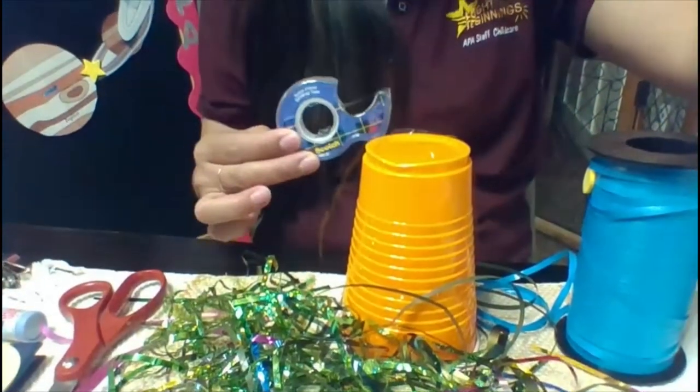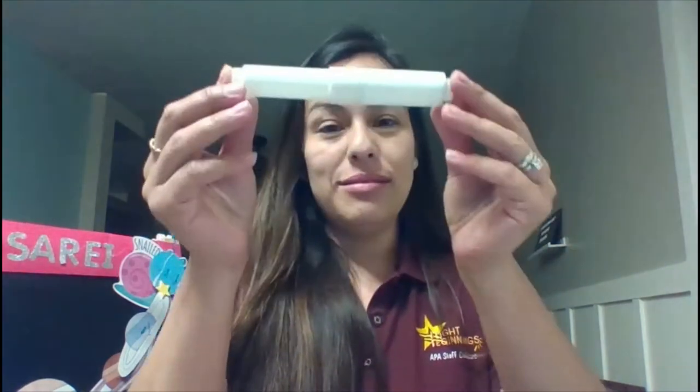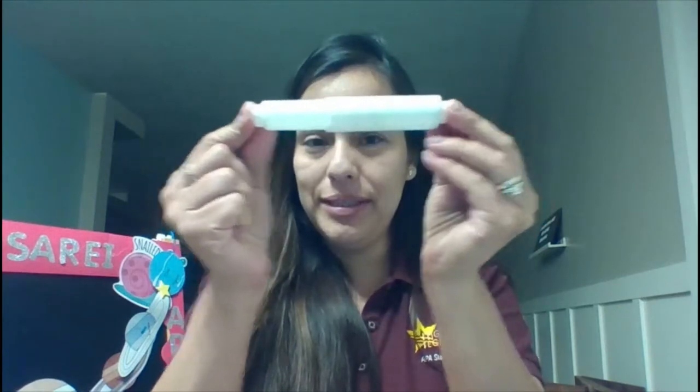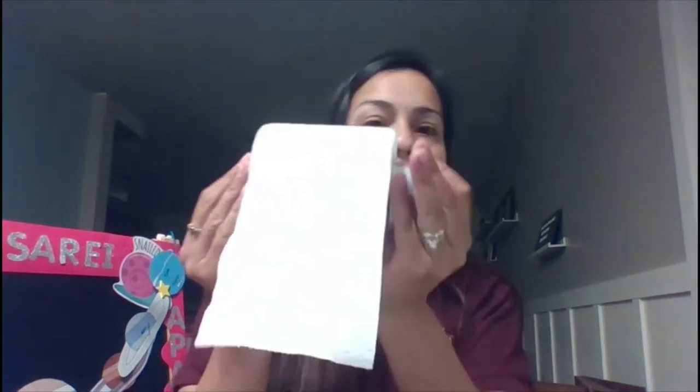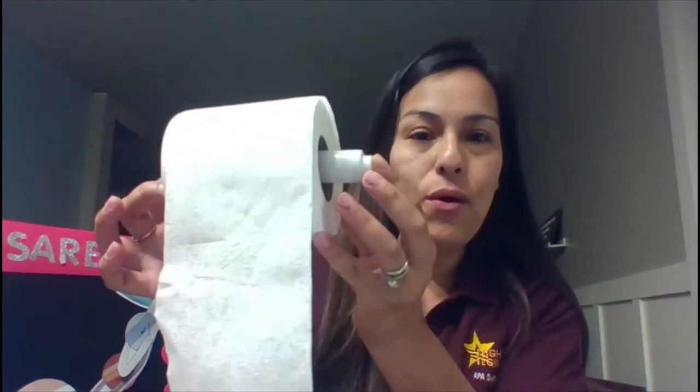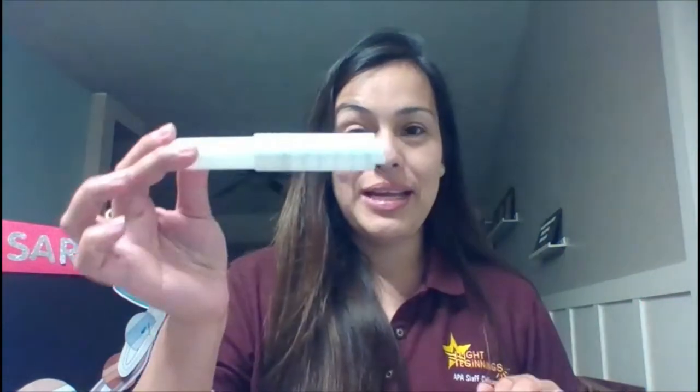Okay, so I have all my materials right here. And you need to ask your parents first, okay? Promise me. Okay, so I'm using this toilet paper roll holder. This is the one that you put in your bathroom, in your restroom, to hold the toilet paper. So ask your mom or your dad if you can borrow this one, okay?